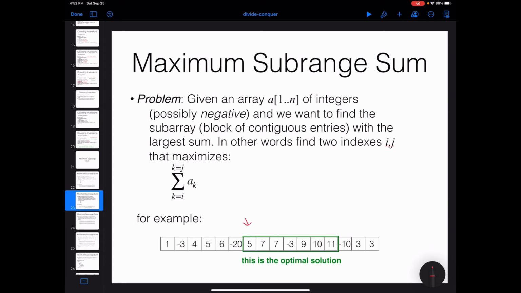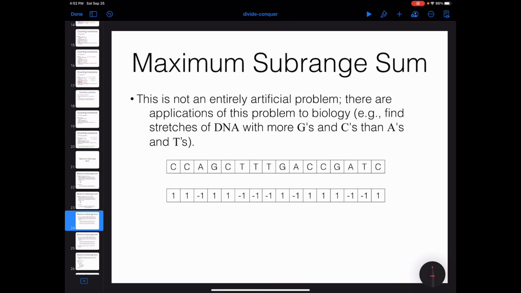Before I give you the algorithm, let's briefly talk about the use cases for this problem. Although the problem doesn't really look very practical, there are very interesting applications for this problem in biology.